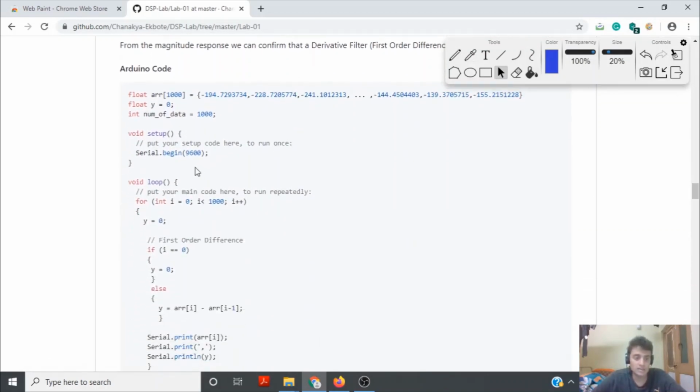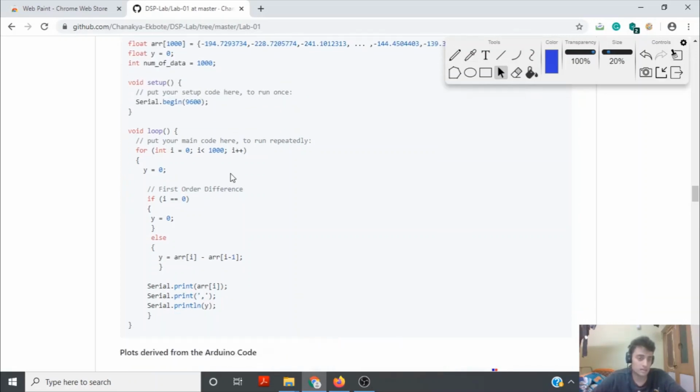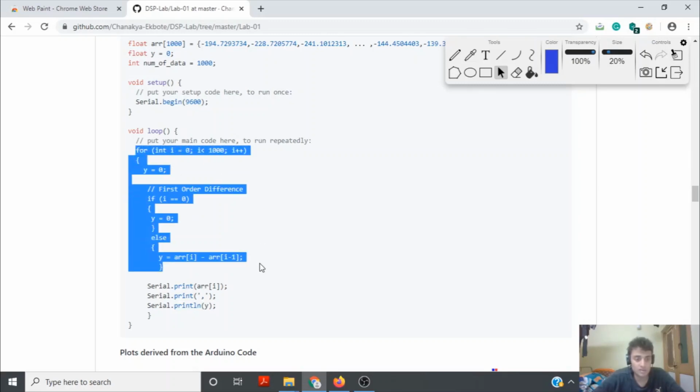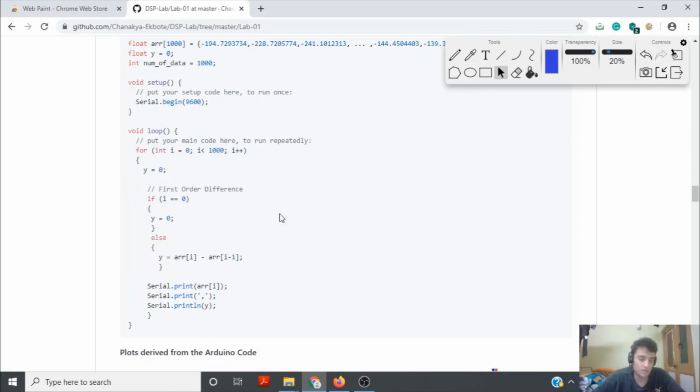These lines remain the same as before, and again the issue remains: what happens if you get only the first data point, because you can't subtract a data point at index -1, right? So you either ignore that data point or you can pair it with 0. In my case, I've just ignored that data point, and for the points after the first, all I do is subtract the previous value, and this entire thing runs for 1,000 data points because we have 1,000 data points.